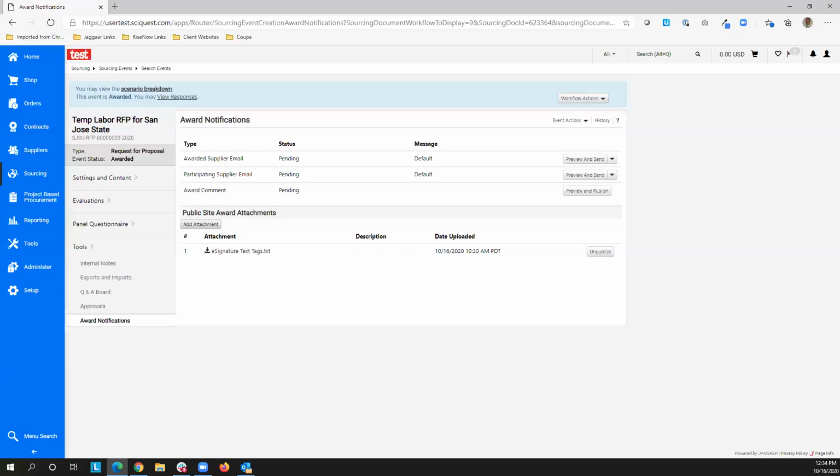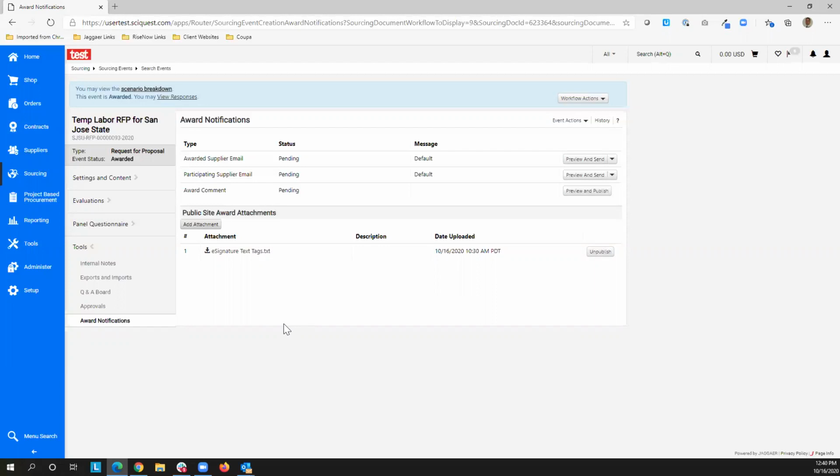Is there some way to post something within the solicitation that would be public, like in that step before you do that? Yep. So that was this public site award attachment. While it's still in the approval workflow, you can attach a document and then publish it, and that will be visible in that public site. Okay, so you can post that beforehand. Got it. I missed that piece there, that connection. Got it.